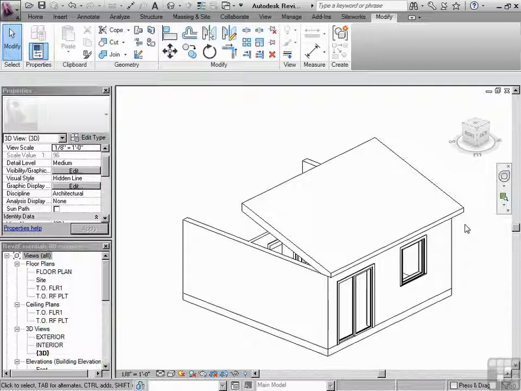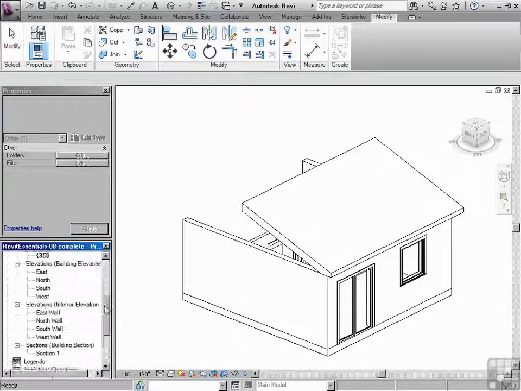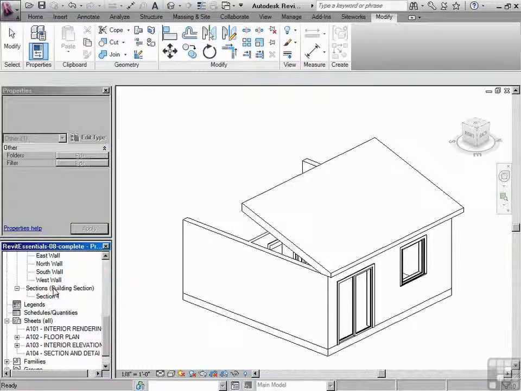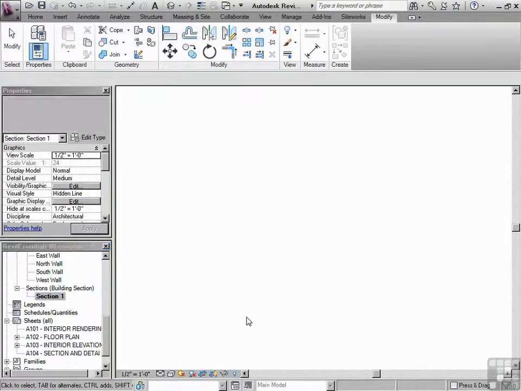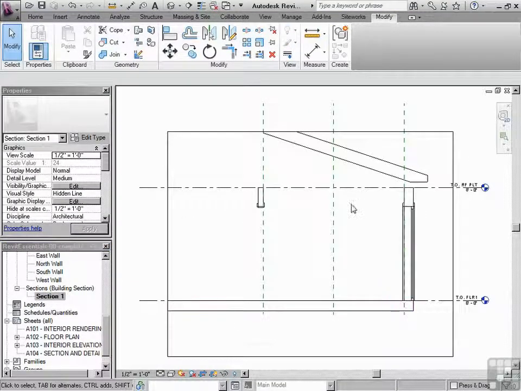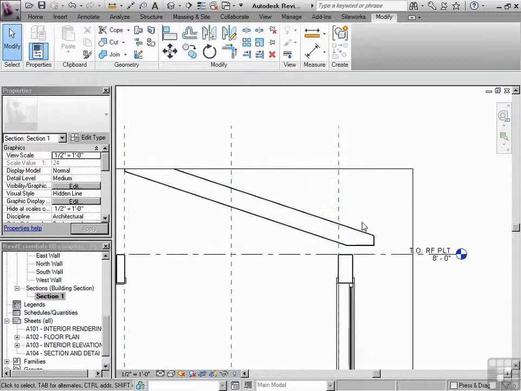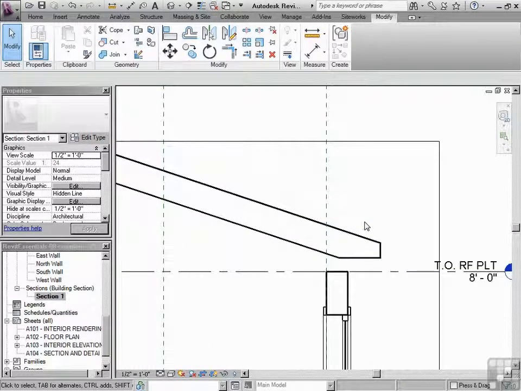What about this height offset from the level? What does that mean? Well, in order to look at this, let's look into a section view. So let's just scroll down in our project browser under sections, and here we have section 1. And let's just see what we've got. Now, we take a look at this and you might think, well, why is that set up that high? I mean, that's not right.